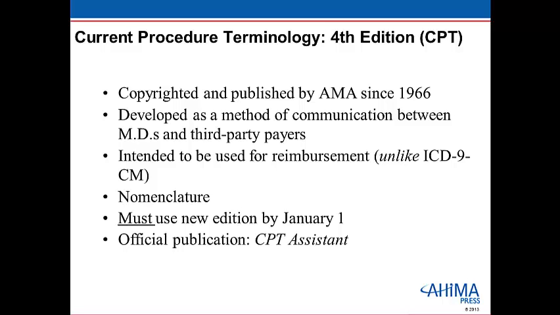CPT nomenclature consists of descriptive terms, guidelines, and identifying codes for reporting medical services and procedures. Because the CPT is not a strict classification system, some procedures may appear in sections other than those in which they may ordinarily be classified. We must use the current CPT edition required. The new editions are used effective January 1st. The official publication is the CPT Assistant, which may be available on a HIPAA virtual lab.